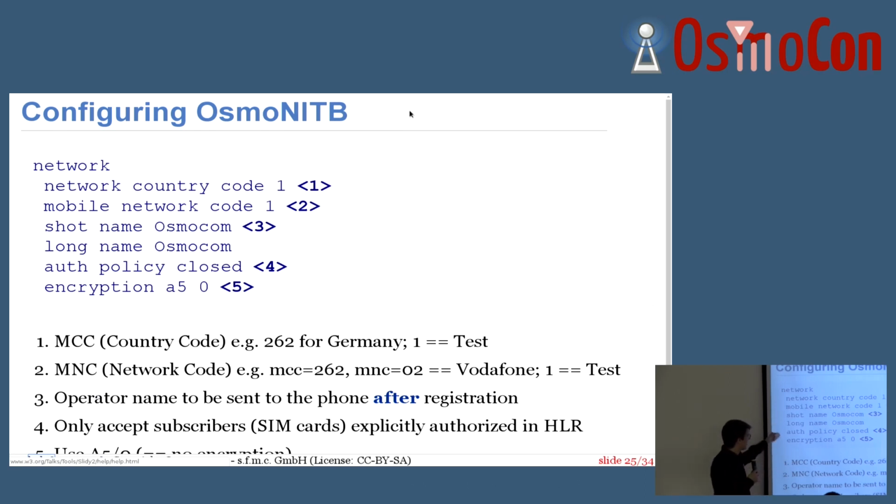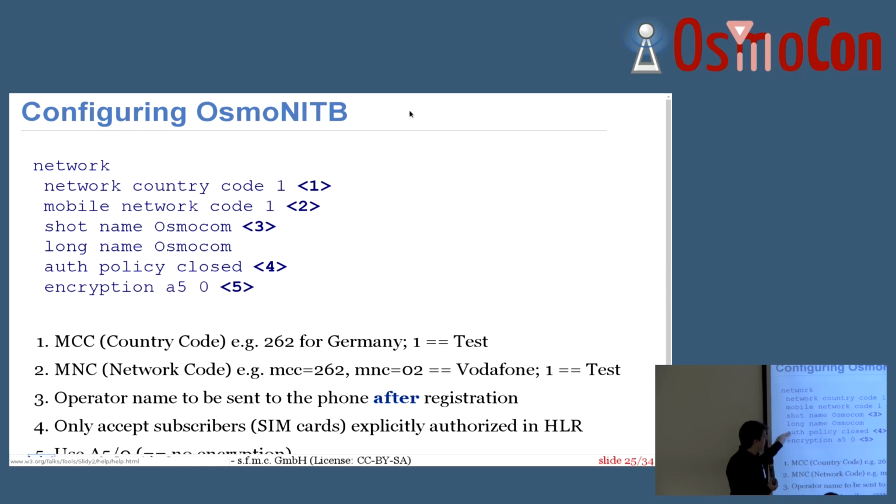I just want to go through the theory. The network name is a human-readable name that gets transmitted to the phone to identify the network. Beware that this name is only transmitted after the phone has registered to the network. So if you do a network scan, you will not see a name that is sent here, but a name that the phone generates based on tables compiled into the firmware of the phone and/or tables stored on the SIM card. So the string name is only used after successful registration.